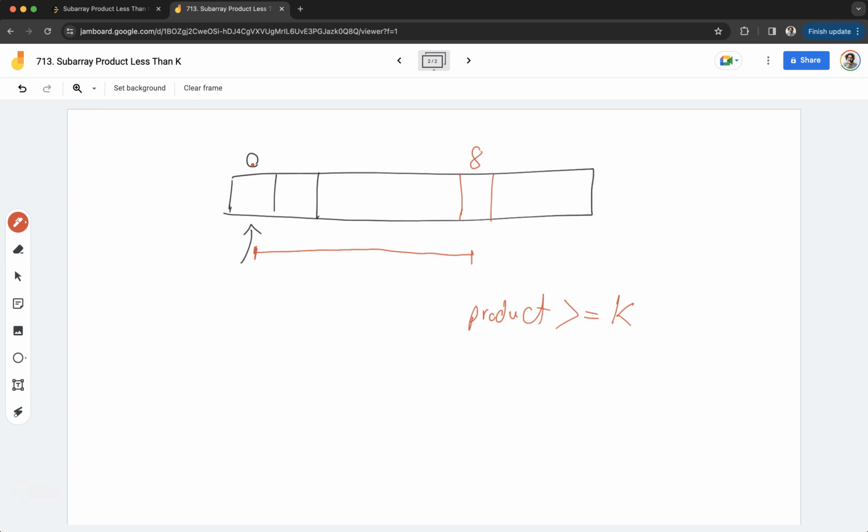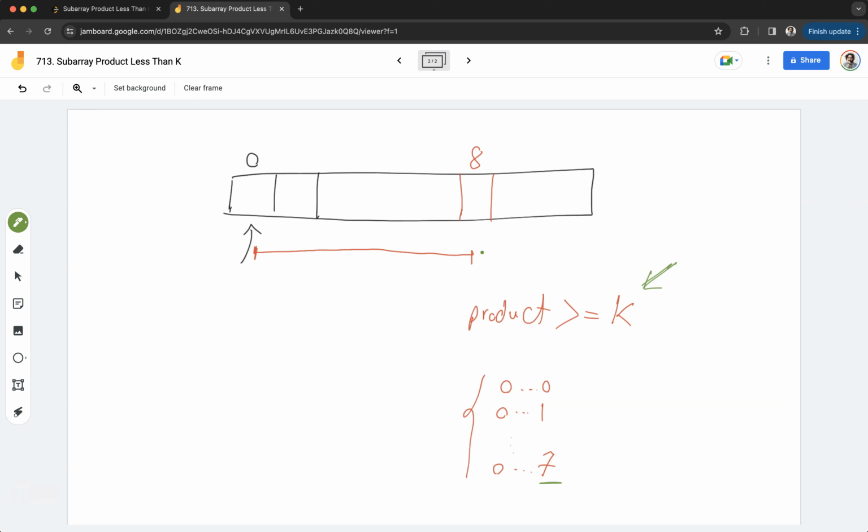that means we can start at 0 and we can end at 0. We can start at 0 and we can end at 1. All the way, and we can start at 0 and end at 7. So these are all of the subarrays that can start at 0 and their product is less than k. Why? Because this is the first time that product is greater than or equal to k. So that means up until 7, everything was good.